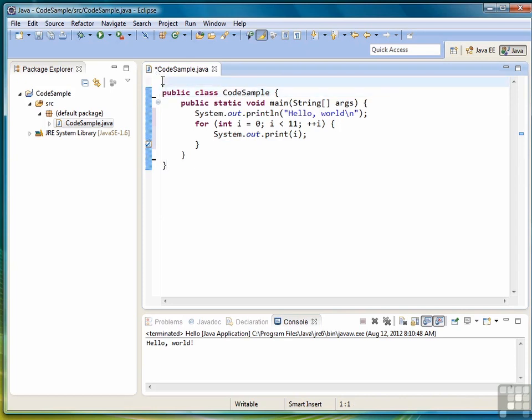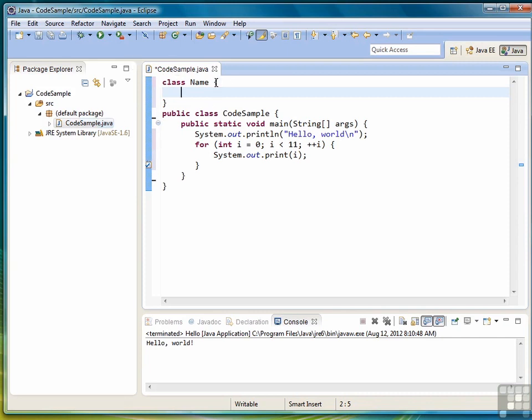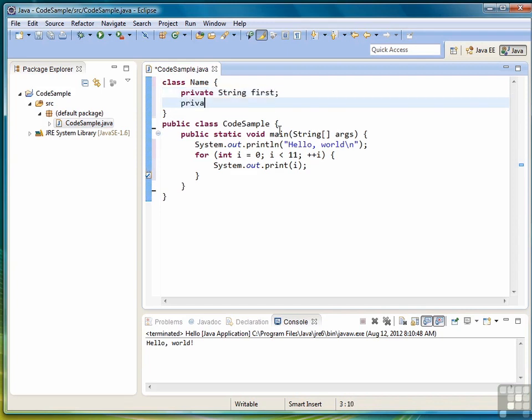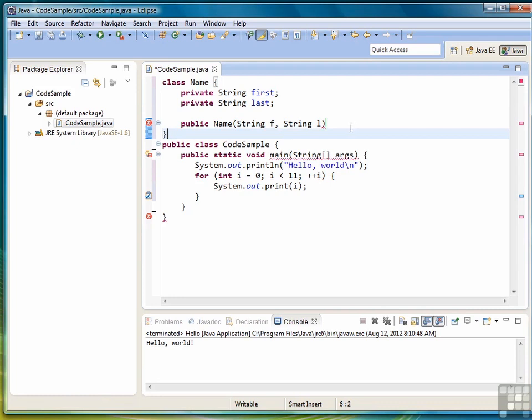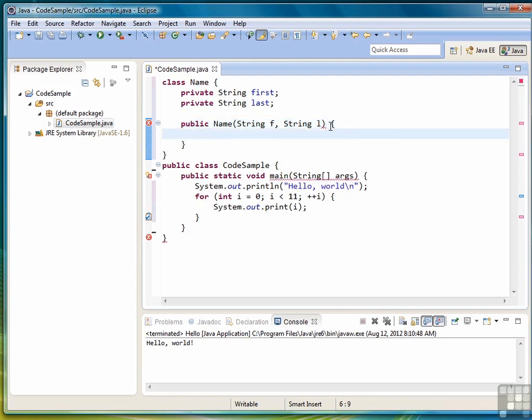I'm going to create a class outside of our main class. Notice I started the class with an opening curly brace and it automatically closed it for me. So we're going to create a very simple name class. We're going to use this again in our code generation lesson next. Mostly just watch as I type as it finds the errors that I'm making. Notice right now I have an error over the closing parenthesis of my argument list because I haven't opened the block yet. Now once I open the block, then it goes away.